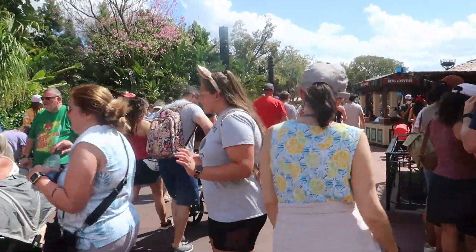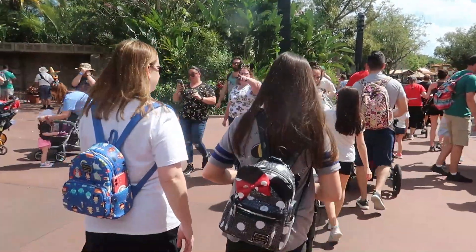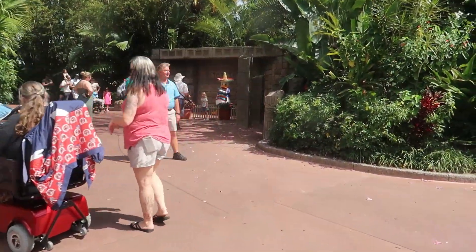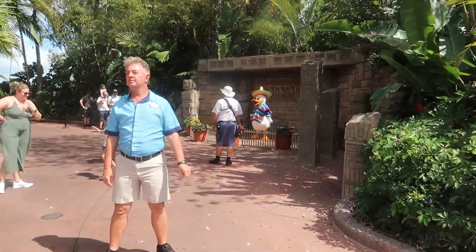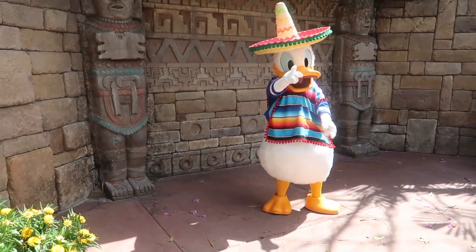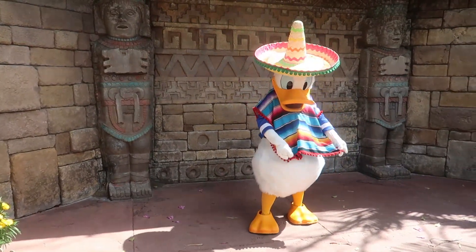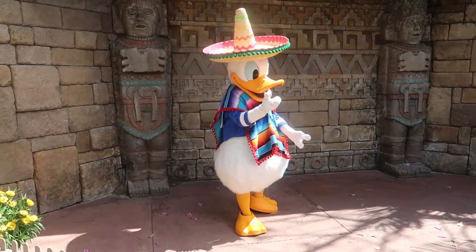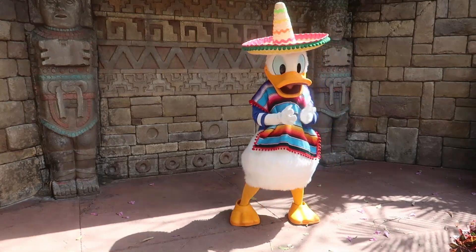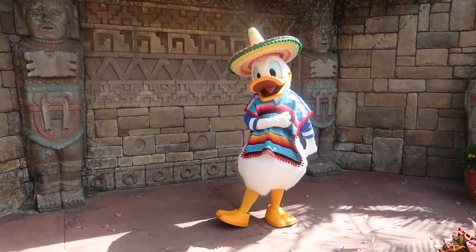So we're in the Mexican Pavilion and you can see there is a little bit of a crowd here. We spot another character sighting — and who do we see back there? Let's go over there and see who that is. That is Donald Duck! Hello Donald, how are you? You're good? We just saw your girl Daisy. She told me she picks out your outfits. I like the way you're dressed. Do you know what my favorite Donald movie is? The Three Caballeros — that is my favorite. Is that yours too? When you're in them, it's all good, right? All right, let's go get our photo taken together.